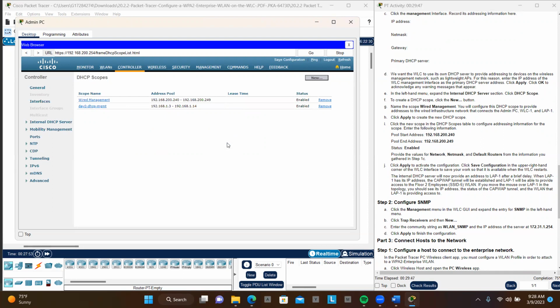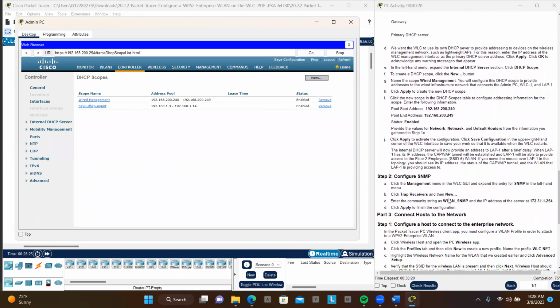When laptop 1 has its IP address, the CAPWAP tunnel will be established, and laptop 1 will be able to provide access to the second floor employee SSID5 wireless LAN. If you move the mouse over laptop 1 in the topology, you should see its IP address, the status of the CAPWAP tunnel, and the wireless LAN that laptop 1 is provided access to.